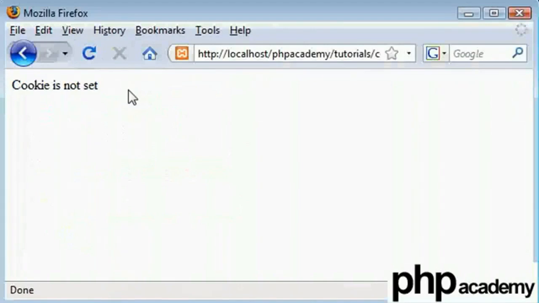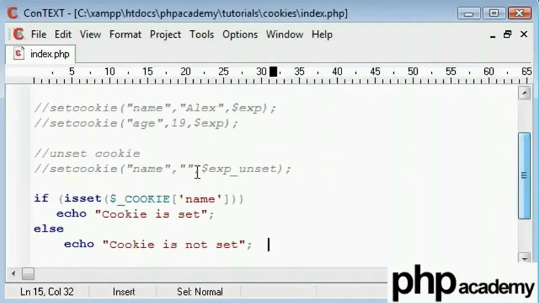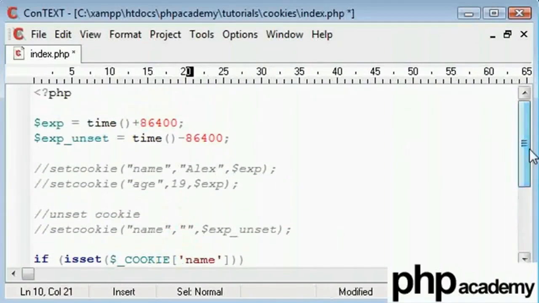And then from there on you could set it again if you'd like. You can change the values of a cookie. To change the value of a cookie, you'd be using this command again, and basically you'd be saying set cookie name, and you'd just be typing a new value inside here. So it's not hard to work with cookies. It's quite an easy process, and it's a really useful thing in PHP, so use it to your heart's content.